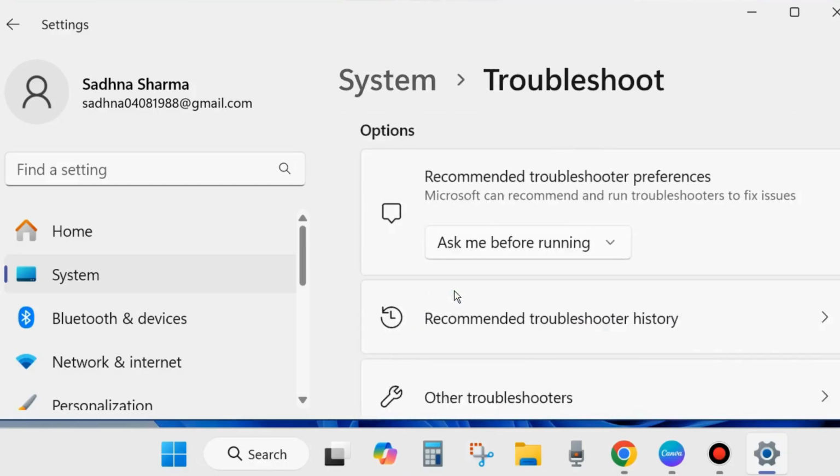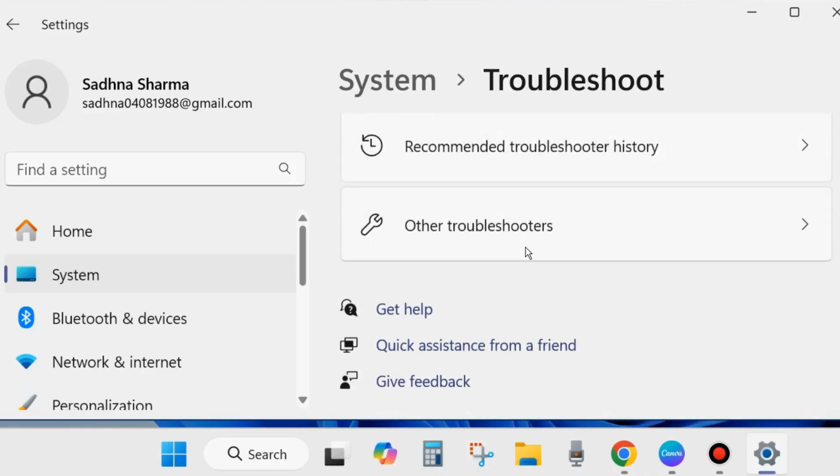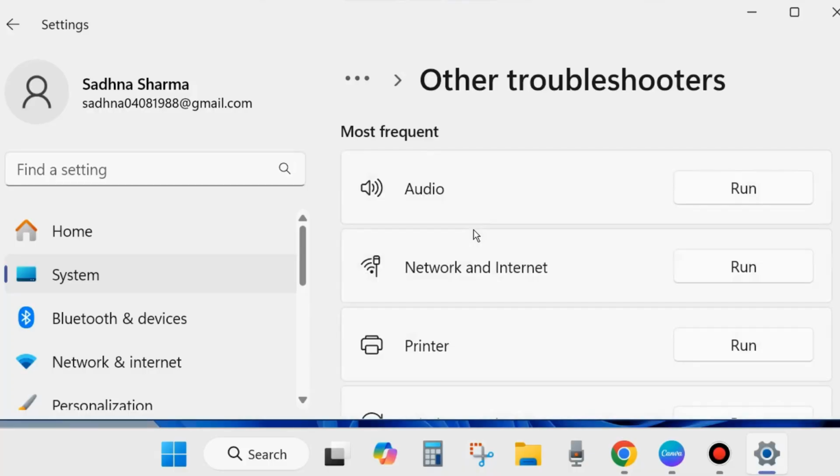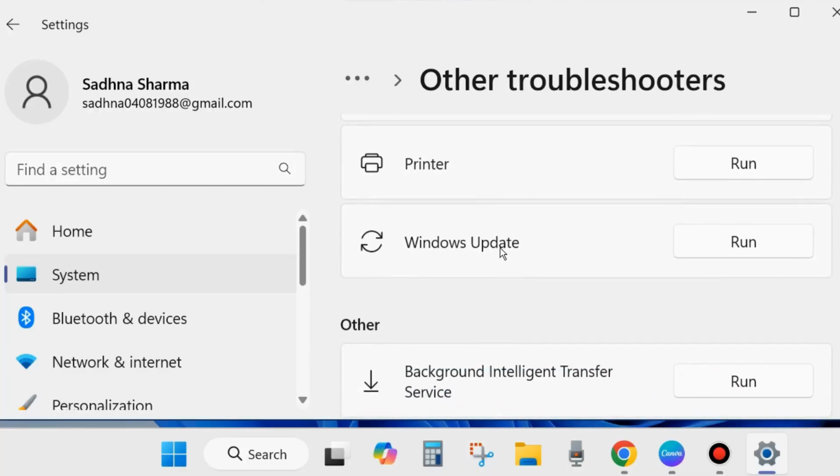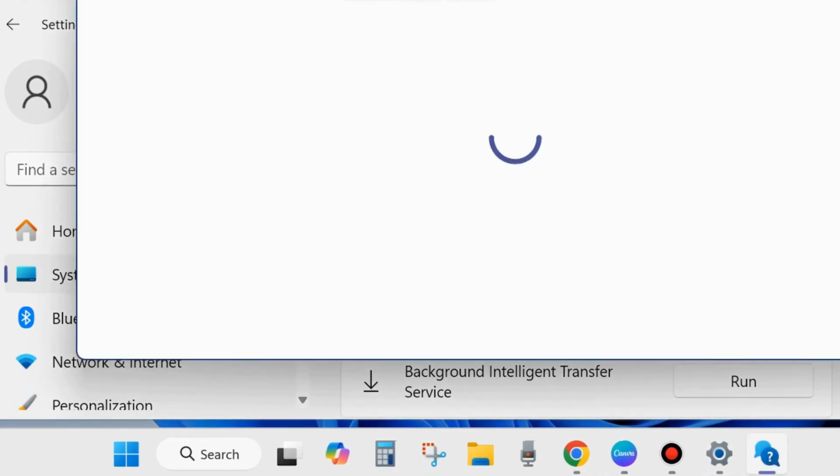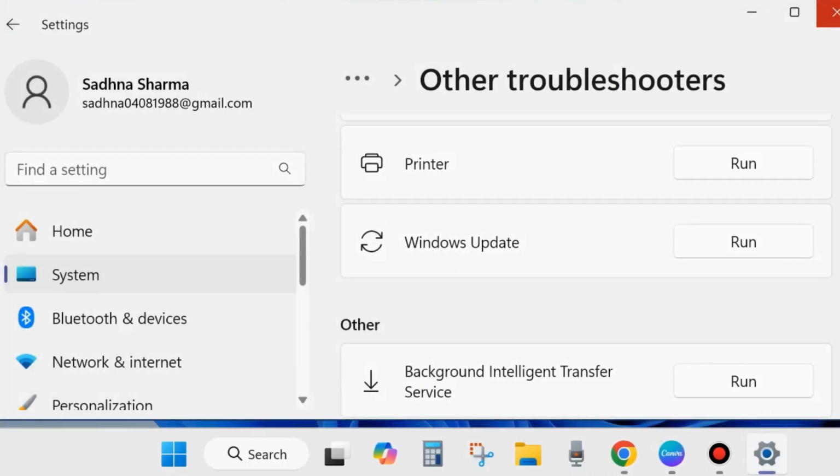Click on troubleshoot. Here choose other troubleshooters and here run the Windows Update troubleshooter. Click on run and follow the on-screen instructions to complete the Windows Update troubleshooting in your system. And after that check whether your Windows Update is installing or not.